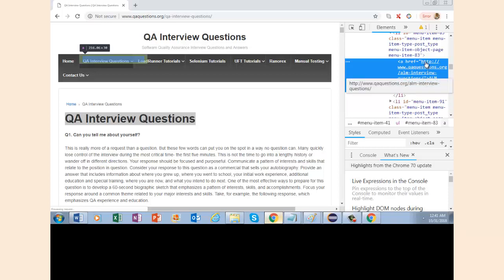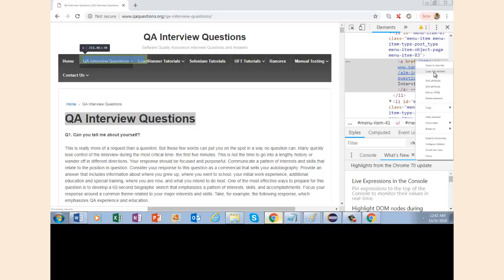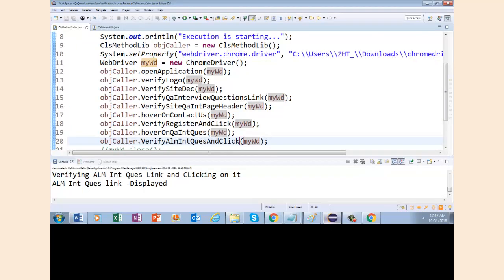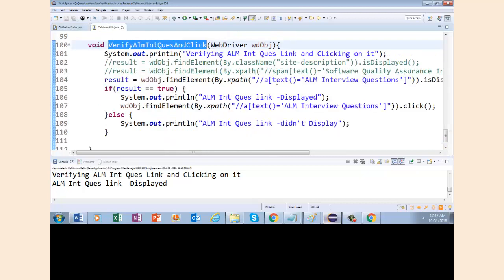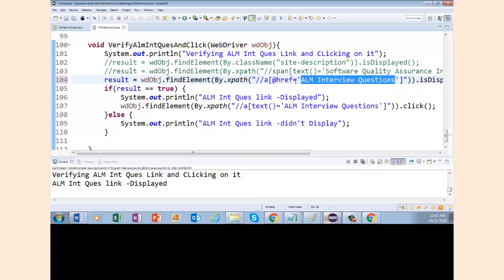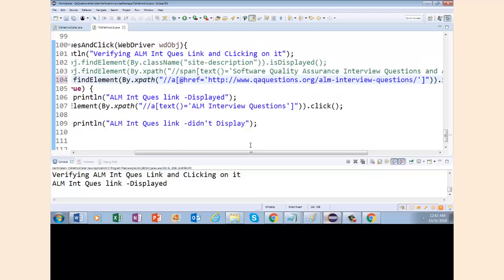So what I'm going to do, can you see, I'm going to right click on it, and I'm going to copy link address. So I'm going to go back to my code. Now here, instead of by text, I'm going to say, no, not by text, I'm going to say @href. And what is the value of that href? I'm going to paste it here. Got it? I'm going to do the same thing here for this one, to click on it, right? Instead of text, I'm going to say @href. And what is the value of the href? From there I have brought this one. Right? Now I'm going to execute it.